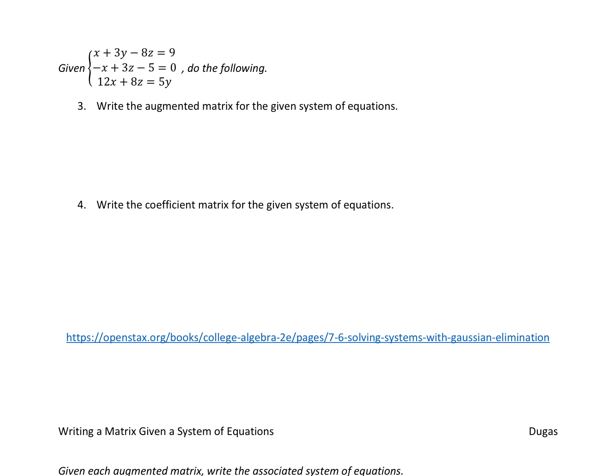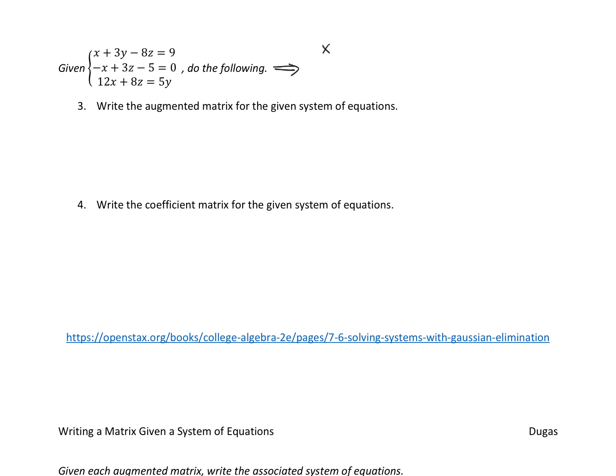So the augmented matrix, the first thing we want to do is make sure each equation is in standard form. We want the variables to be in the same order. So generally that's x, y, z, and we want the constants on the right. So the first equation is in x, y, z, and then the constant is on the right. The second equation, though, we have an x and a z, and then we have the constant that's on the left. That's a problem. We need to move it over. And there's no y term. So you're going to have to be mindful of that.